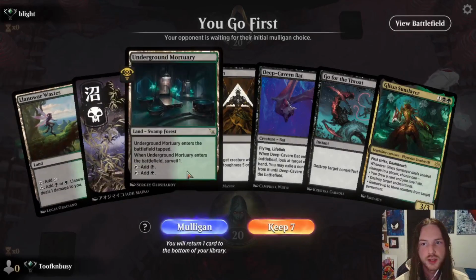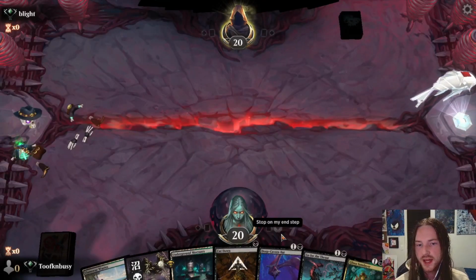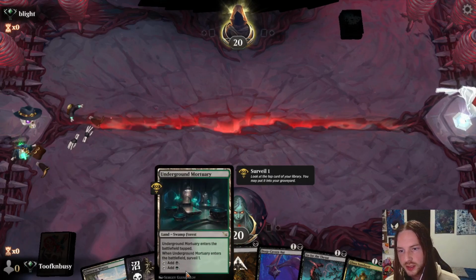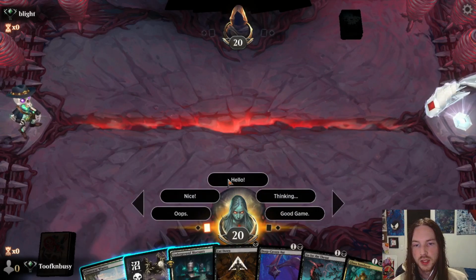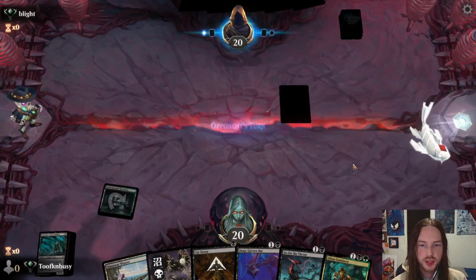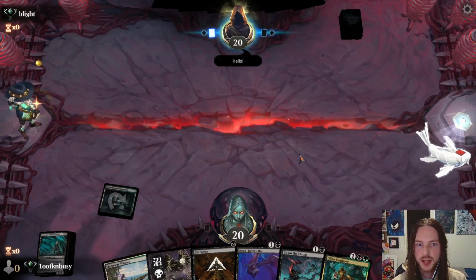Alright, we go first. Not a bad hand at all. We do have to get the Underground Mortuary onto the battlefield first. Hit the opponent with a hello, drop the Underground Mortuary on the battlefield. It's a Preacher. We'll keep that on the top. I like the Preacher.